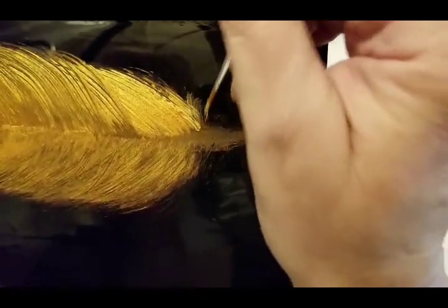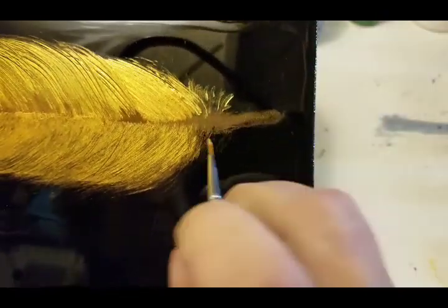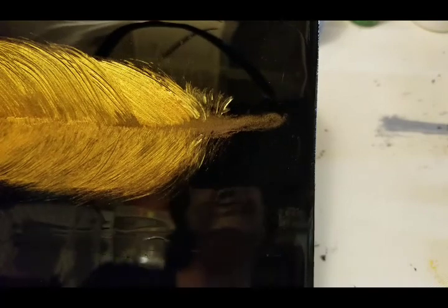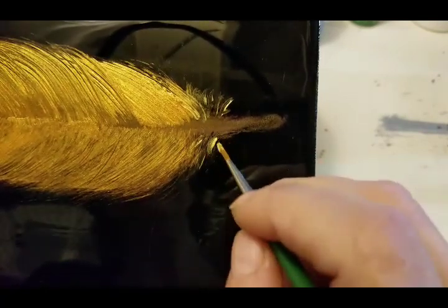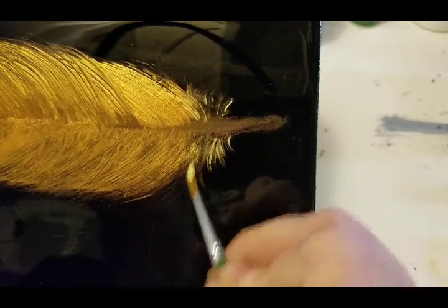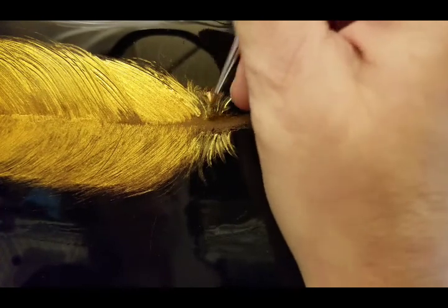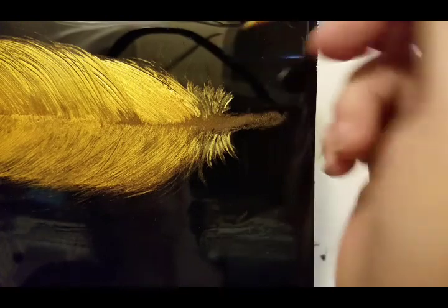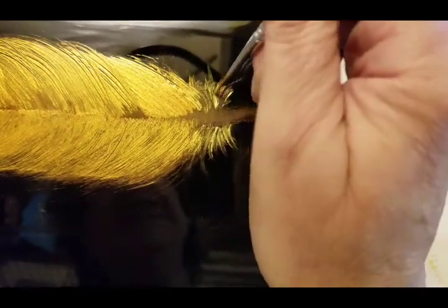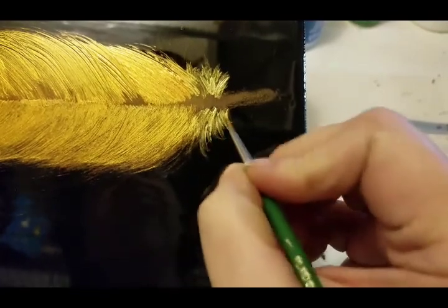But I kind of lost my little hairy feathers here. And I don't know if everyone is the same, but there are days when I don't feel artistic and I know that I shouldn't try to do anything. But there are times when I'm in that mood where I can't paint. Or actually, I can't do anything right. Everything just screws up. But in my case, I have to work through it. I have to just keep plugging away.